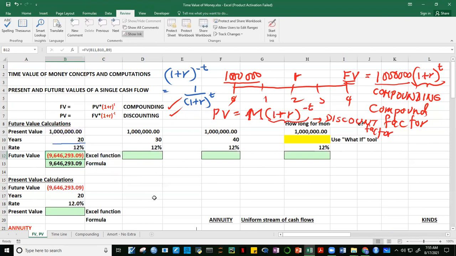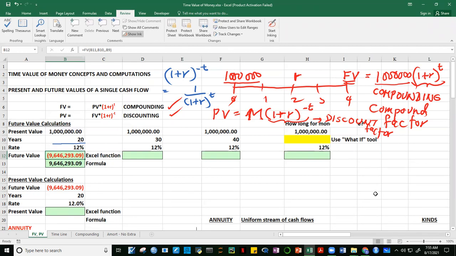Control Enter. So let me just explain kung paano ko linagay natin dito 0, dito sa PMT. You'll get the same answer. Control Enter. So it's the same. Okay. So I'll just disregard this. Now, why is it that Excel is generating a negative answer? Bakit siya nagne-negative? Okay, let me explain that.